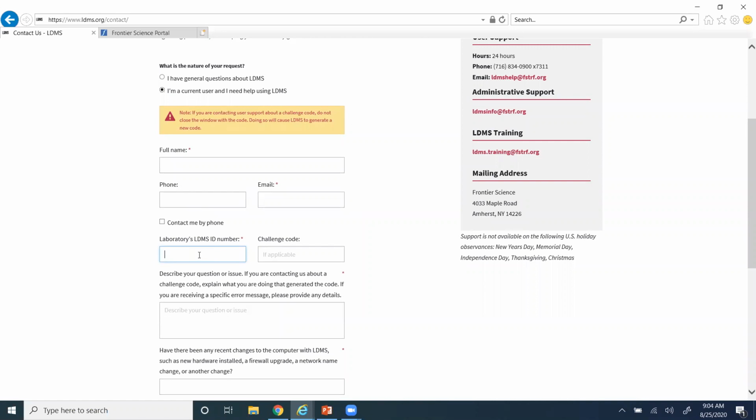Whenever you communicate with our user support department, always remember to include your laboratory ID. It really speeds up the process of communication. It would also be helpful if you include your CRAs and your lab data managers, and their emails are in the LPC, in the lab processing chart. That way we can all be in on the conversation and we can get you the help that you need as quickly as possible.